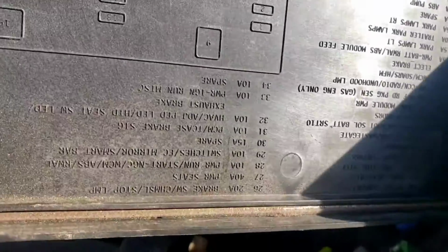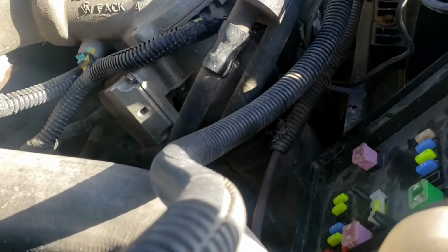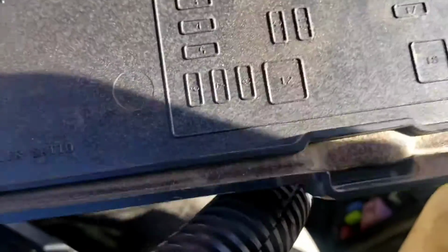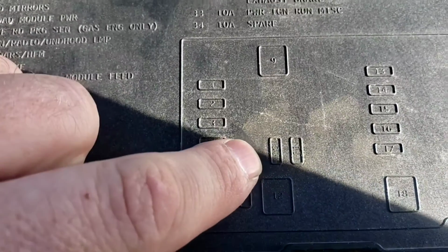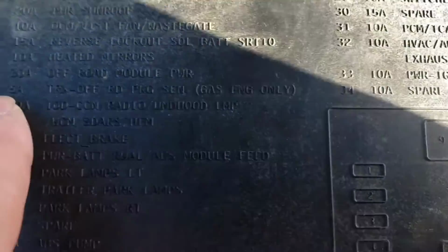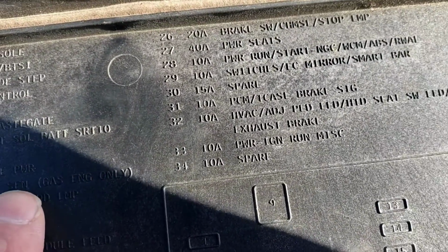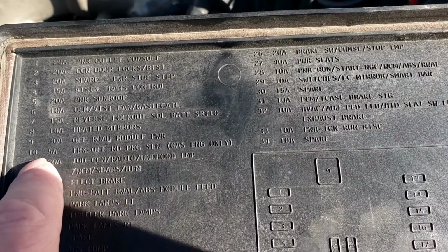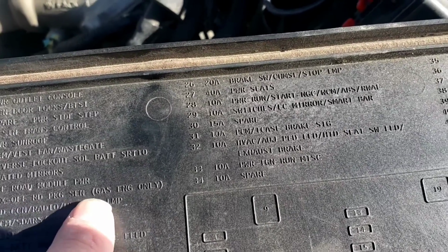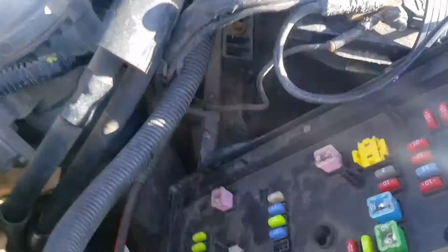or the fuse block diagram, let me figure where I'm at here. Sits like that. Yeah, fuse 10. If you can see that or not, but that's fuse 10 right there. And on here it says 10, 5 amp TRX off-road package sensor, gas engine only. Fuse 10, 5 amp TRX off-road package sensor, gas engine only. Right there. So this old TIPM doesn't have it, and neither does the new one.